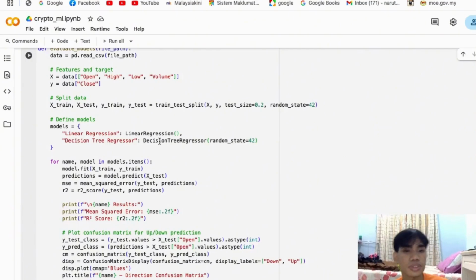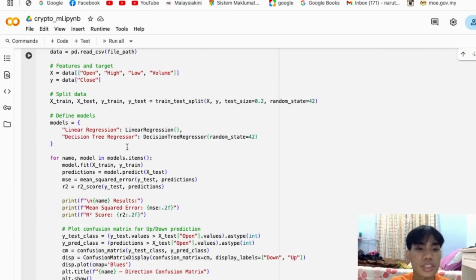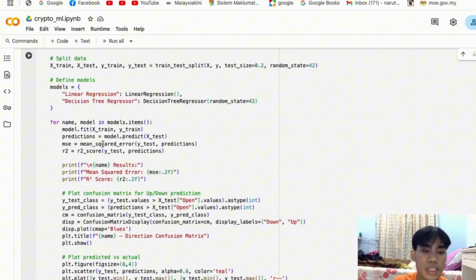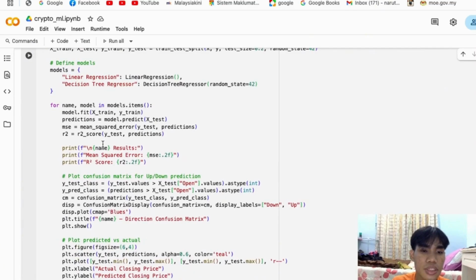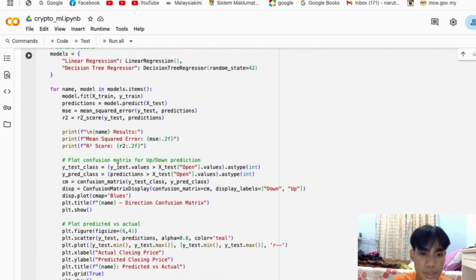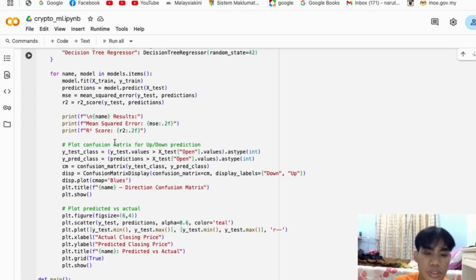After that, I use two machine learning models, linear regression and the decision tree algorithm. Then we get the results and the model evaluation, MSE and R2. The printed results are shown here.